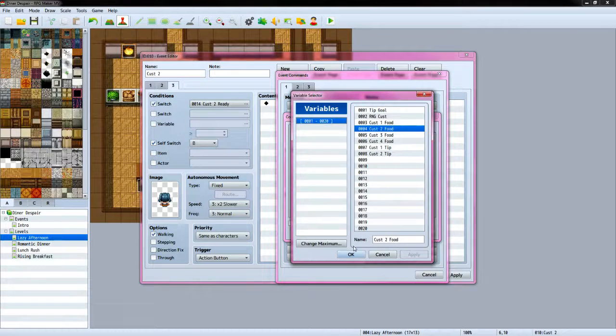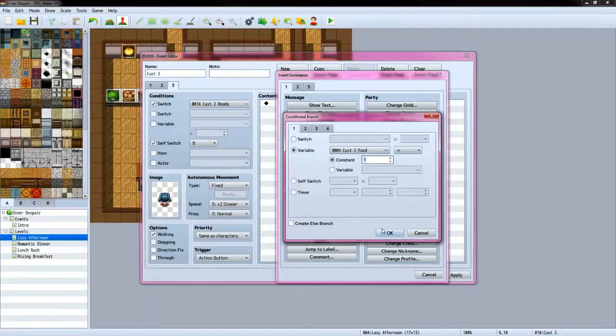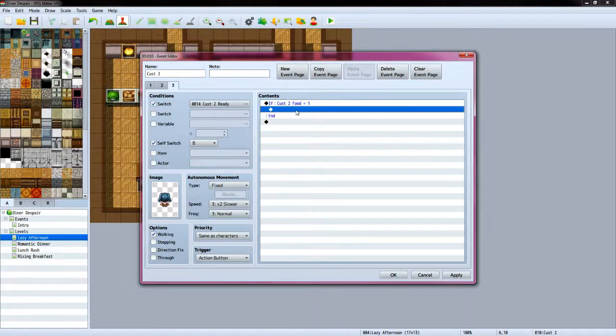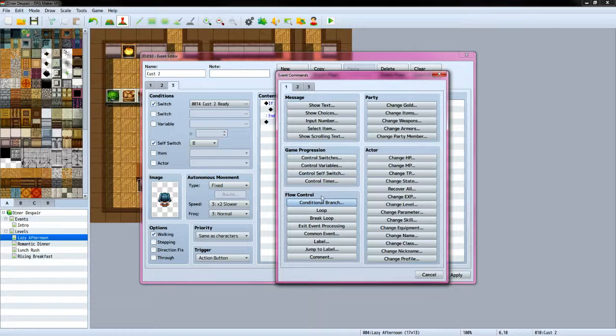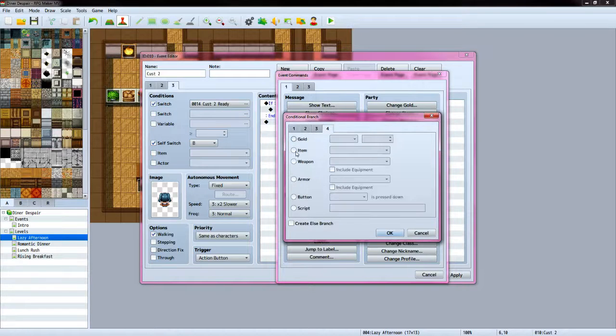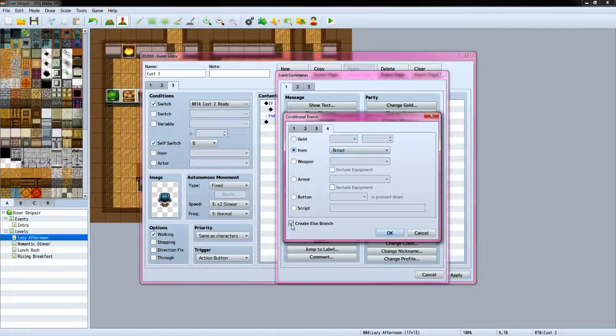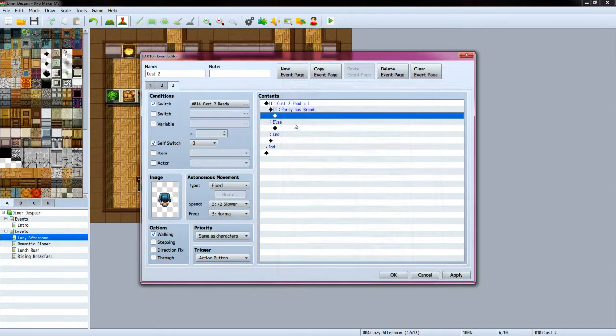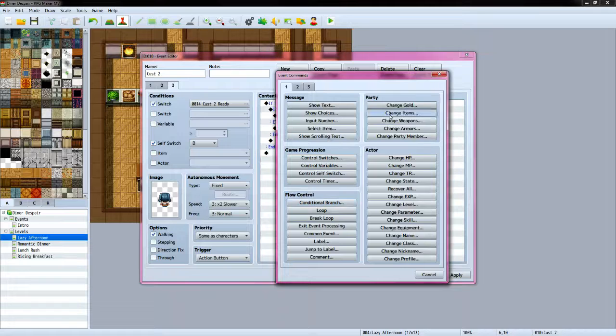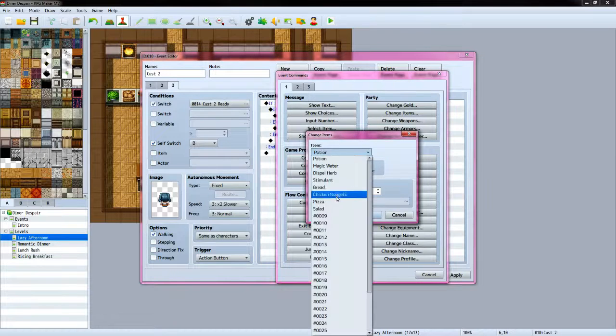If customer 2 food is equal to 1, if the party has bread, we decrease the amount of bread we have by 1.